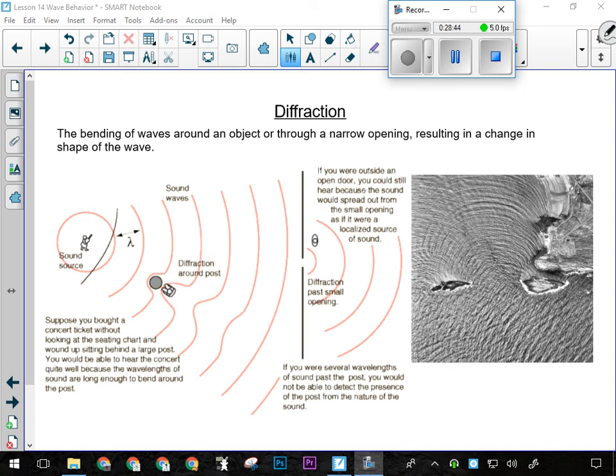So for the longest time people said, look, it doesn't do that one thing. It does all the other stuff, we agree, but so do all particles. All particles reflect, all particles refract, but the one thing waves do that particles do not is diffract. They had lots of evidence to show that light didn't do that. What they didn't understand was the nature of light. Light travels really, really fast and has an unimaginably short wavelength. As a result, it doesn't diffract very much over the distances that we can measure. It does diffract, but not a lot.